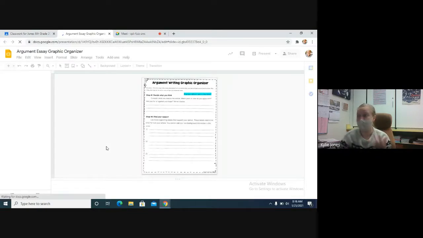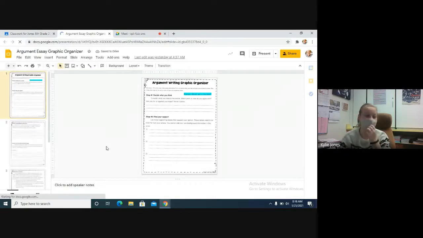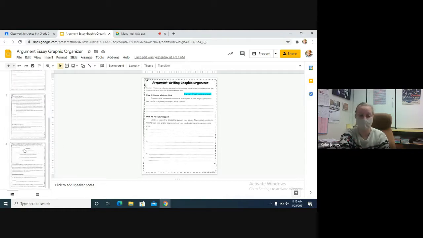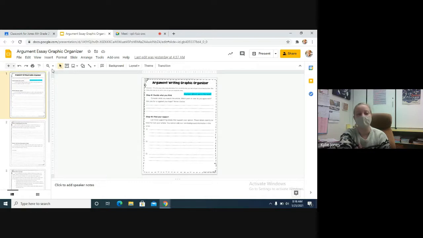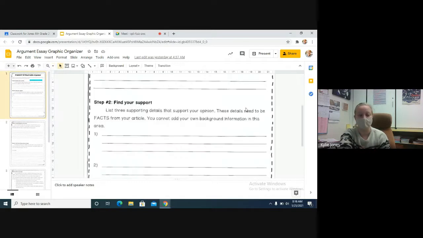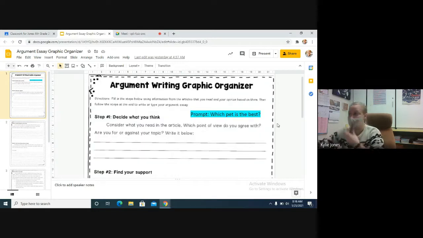A lot of this is going to be on you. I'm going to guide you guys through it, and we're going to talk about the different parts. But we spent all last week going over argumentative essays. This template should look familiar. It's what we did on Friday, but it has a different prompt at the top in blue instead of what we did on Friday. So it's the same set of slides, and we're going to go ahead and start with that. So go ahead and get it open, zoom into 100, and once you're there, just sit tight.